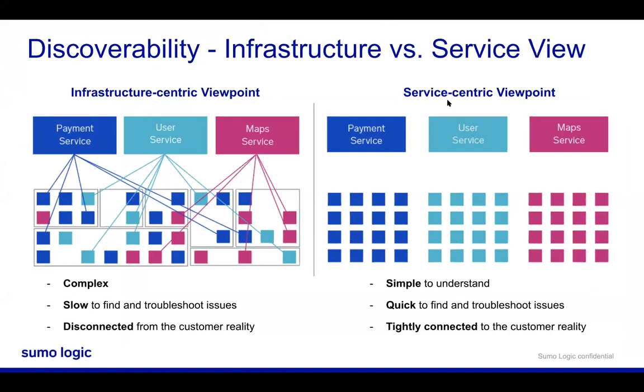So that deployment view allows you to look at just a particular deployment. In that case, maybe we were just looking at a Carbon Black deployment or a PagerDuty deployment, which is all log generation for us to be able to power our demo environments. So here you have a payment service. You want to be able to look at everything within the payment service or the user service or the map service. So it's easier and simpler to understand, and to quickly find and troubleshoot issues from a service-centric or an application standpoint.